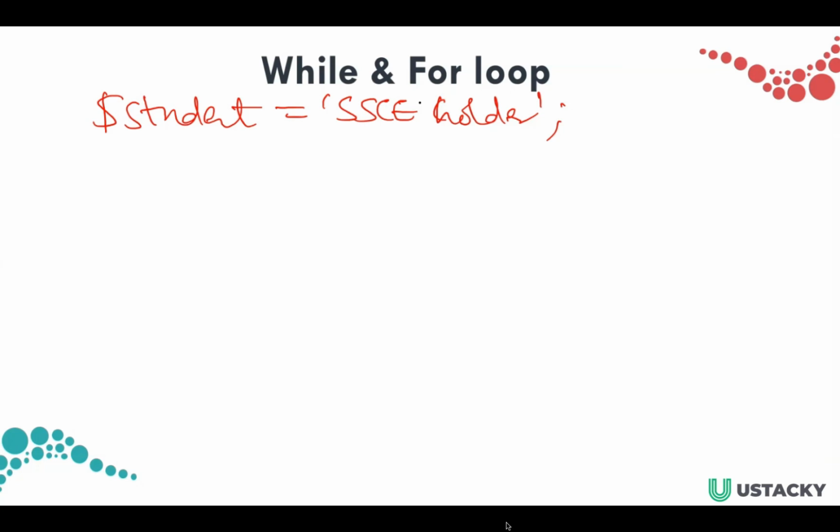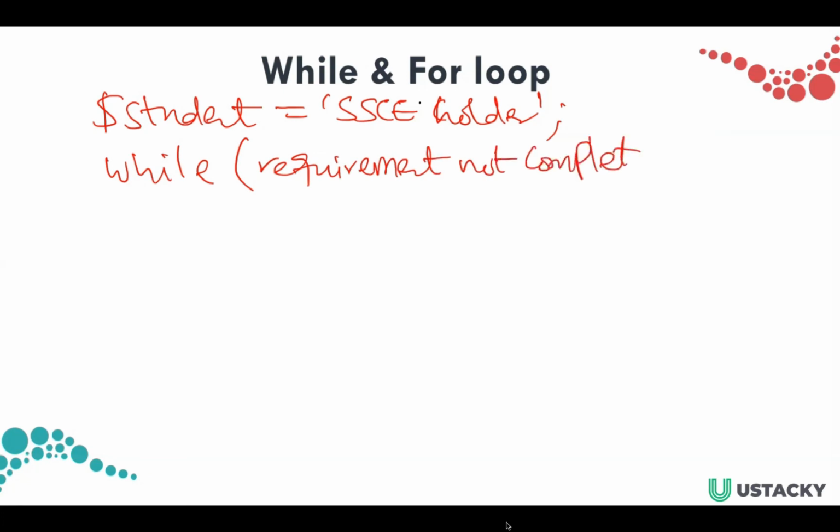So we can write a while loop like while requirements not completed. Every time the requirement is not completed, then the student is still an undergraduate.